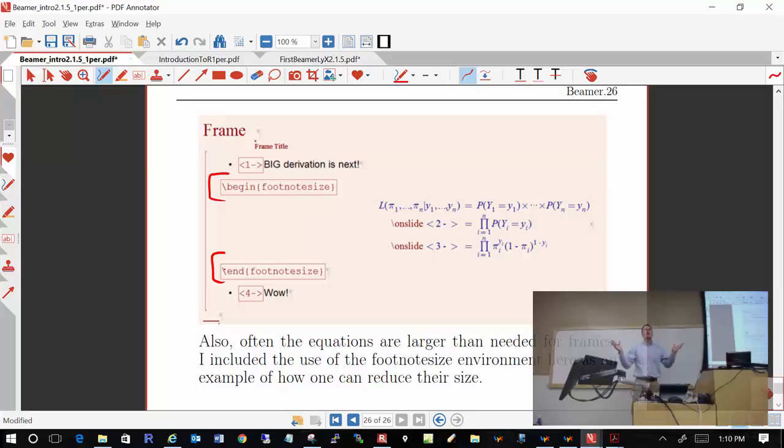You might be thinking, geez, that's going to be really small. It's a footnote. It ends up not being that small. And then say /end footnote size. And then what's going to happen is that text is going to shrink. It's still going to be readable, but it's going to be smaller. And so you would be able to fit more stuff on one line if needed. And so very often when I give a presentation, there's an equation involved, I use that technique or that previous technique, or even sometimes both at the same time.